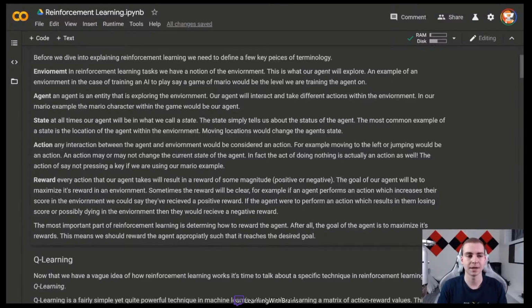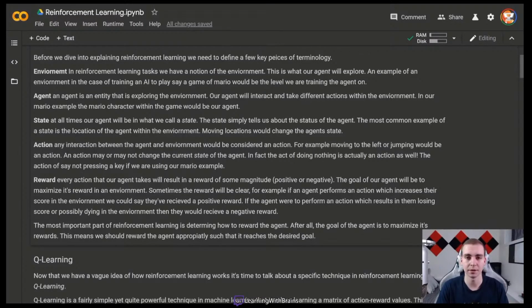So essentially, the state is where you are in the environment. Obviously inside of the environment we can have many different states, and a state could also be associated with the agent itself. So we're going to say the agent is in a specific state whenever it is in some part of the environment. Now, in the case of our game, the state that an agent would be in would be their position in the level. Say if they're at X, Y coordinates like 10, 20, they would be in state 10, 20. That's kind of how we think about state.